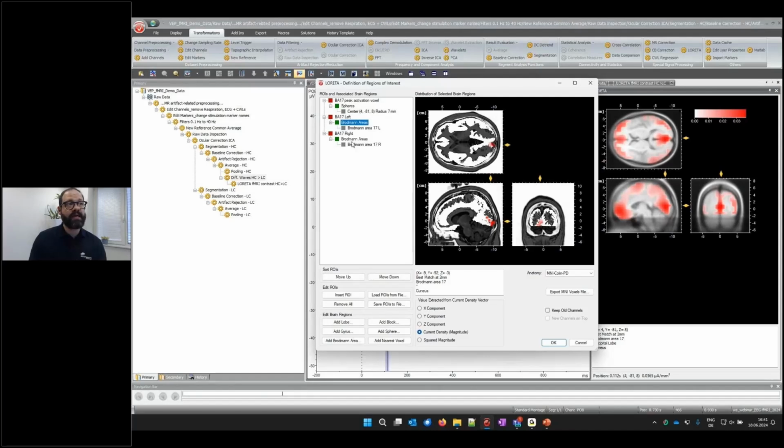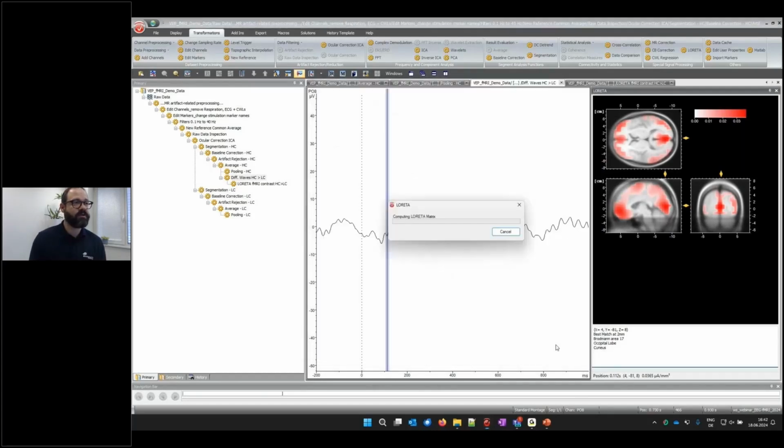hemispheres. This makes probably sense rather than using both of them together, because we saw already in the mapping view that there is a bit more of a right-sided focus in the EEG data. So therefore, it's a good idea to split this up. And again, it's also a good idea in this case, as in the case before, to have 3 separate ROIs here, because otherwise, if I put all of these in one ROI, you will just average over them, and then you will only get one source time series. So I will now click OK again and extract this.